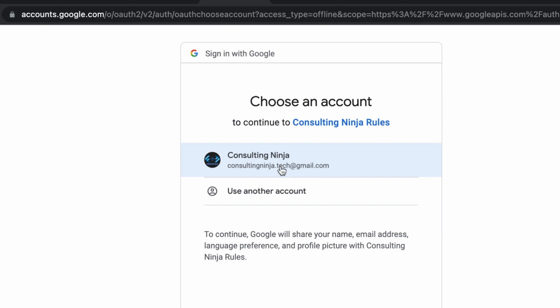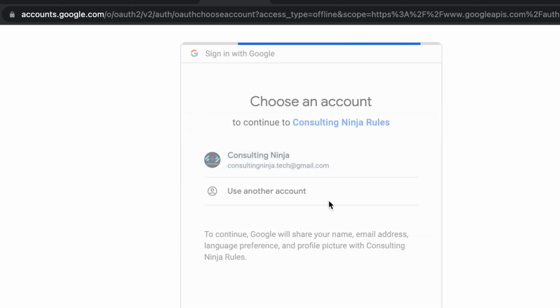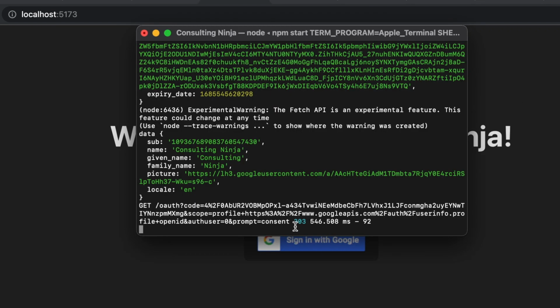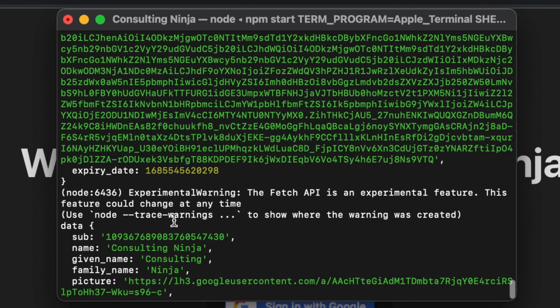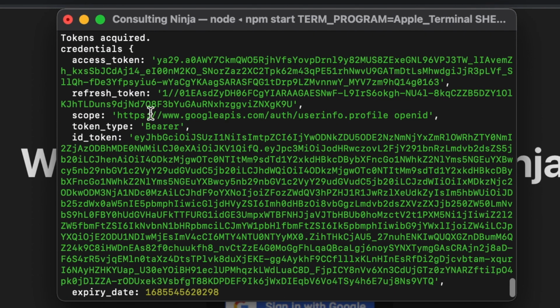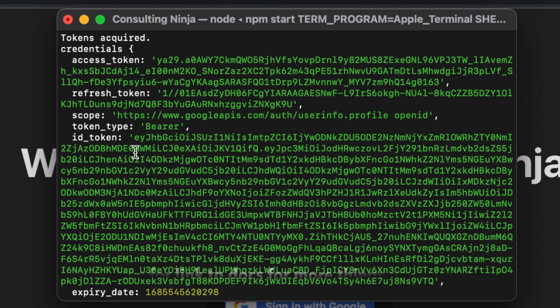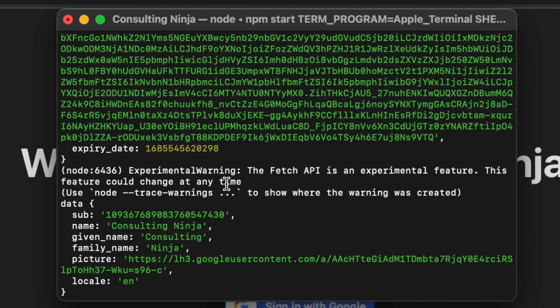I'm already signed into my Google account, so I can just select it, and then this will send the request, that redirect URI, back to our OAuth route, where we pull that access and refresh token out. It also comes with a list of the scopes that we said we were going to use. The ID token is just a JWT token. This is not the actual ID. If you were to pull this apart, it would be a whole bunch of information that you're never going to use, or very likely to never use.